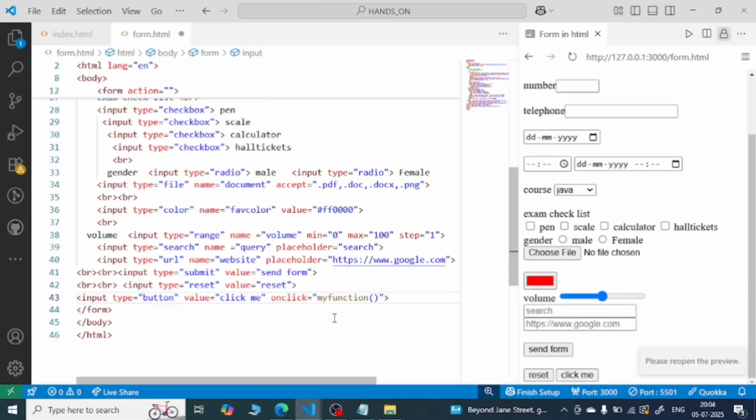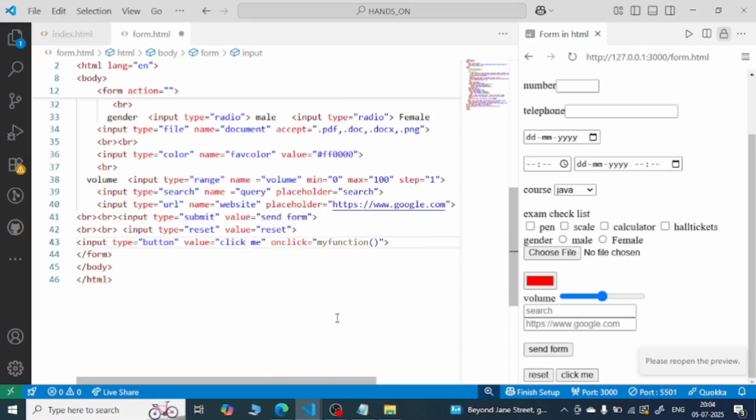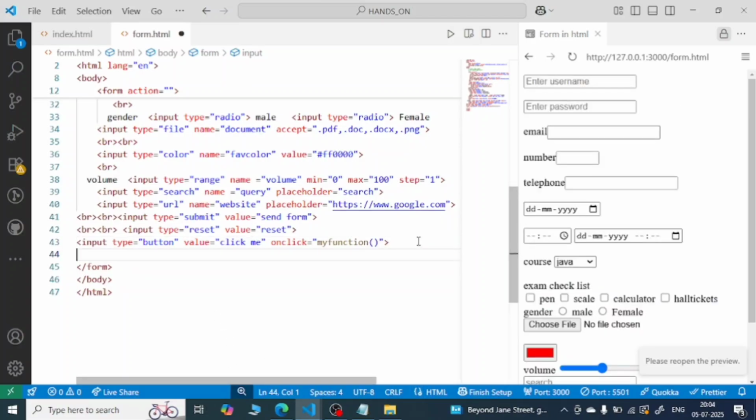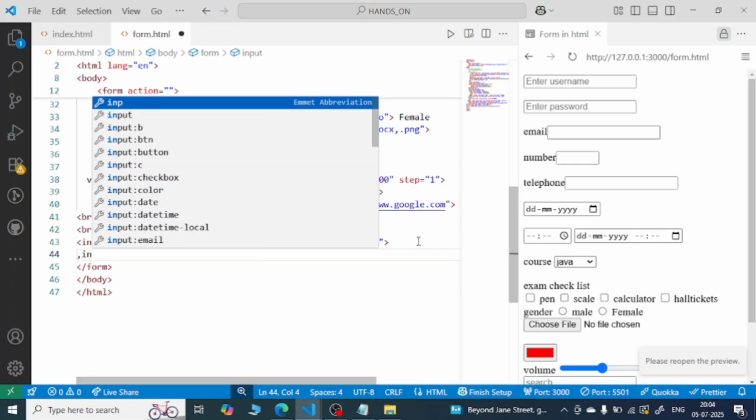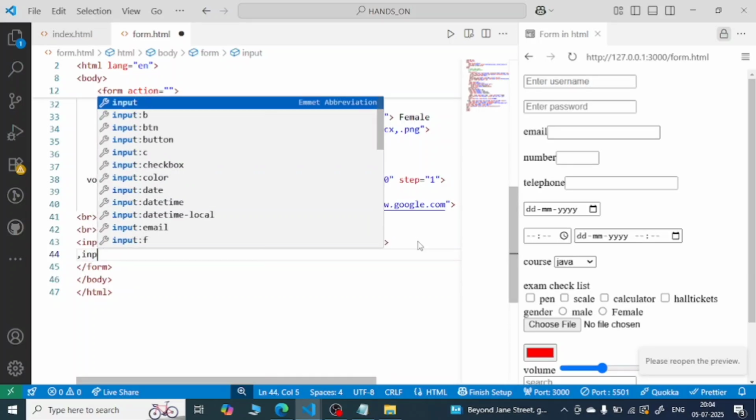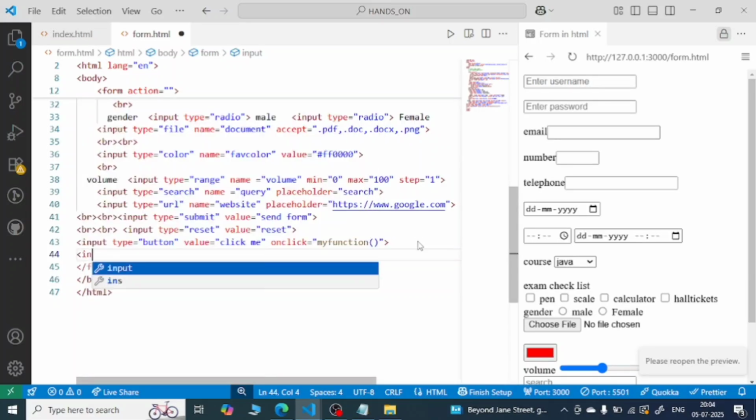And we have hidden inputs. If you want to store data not visible to the user, we'll go for hidden inputs. I'll show how to do that. The tag is the same for all cases. Only the type will change. The type should be in your mind according to the usage of the type of fields.